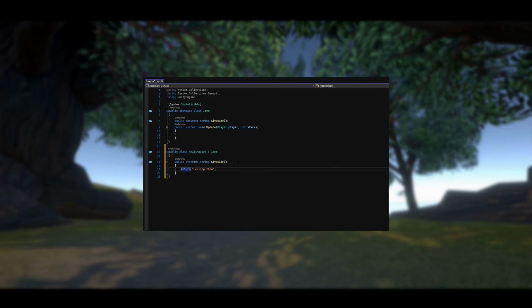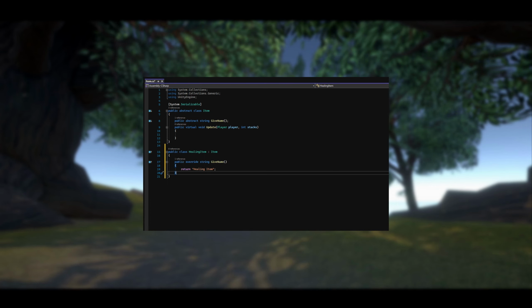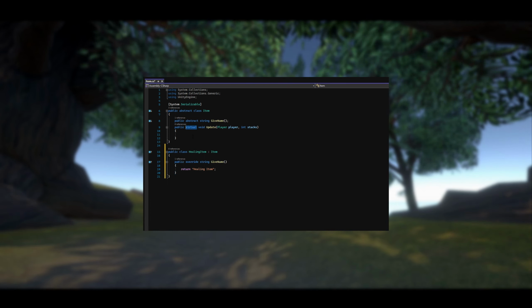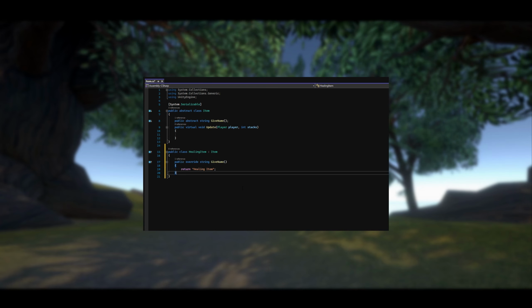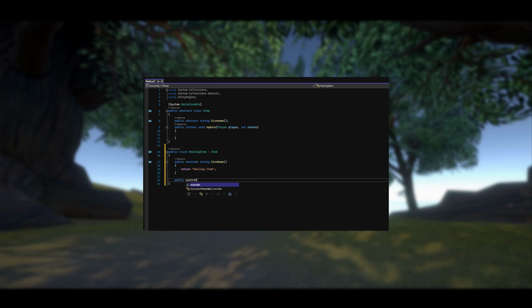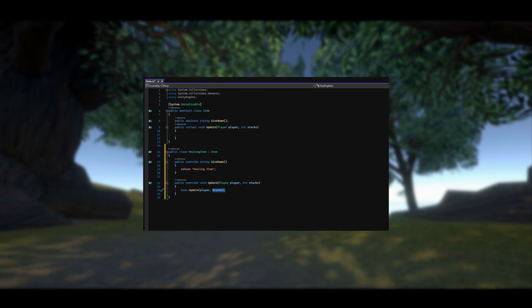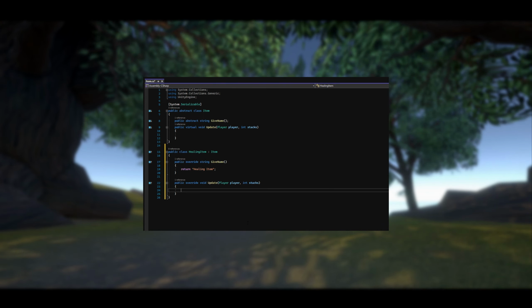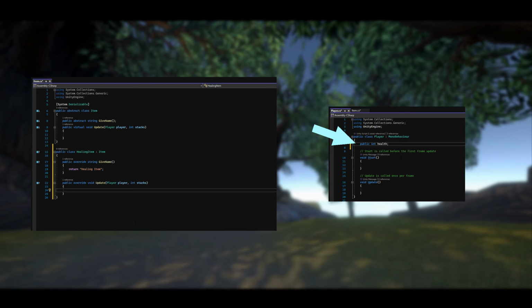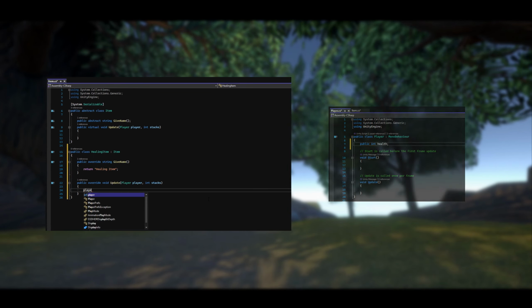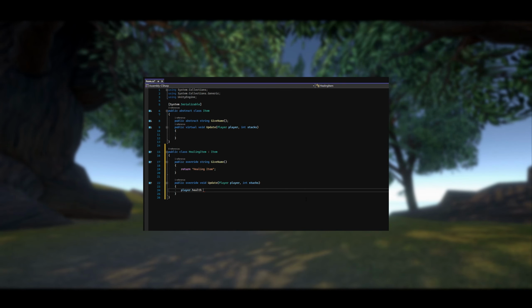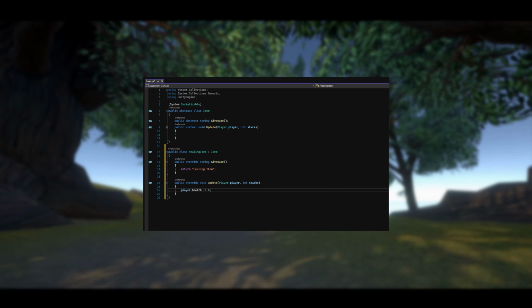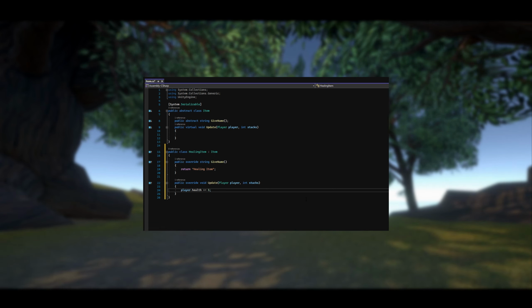Now we no longer have an error because our Update method uses the virtual keyword, but having an item that just says its name is not very useful, so let's implement an override for our Update method. Remove the base autofill, and let's have this item heal the player every time the Update method is called. In this project, our player script has a health variable to track our player health. So let's put in player.health += 5, and this will increase our player's health by 5 every time our Update method is called. So now we have an item.